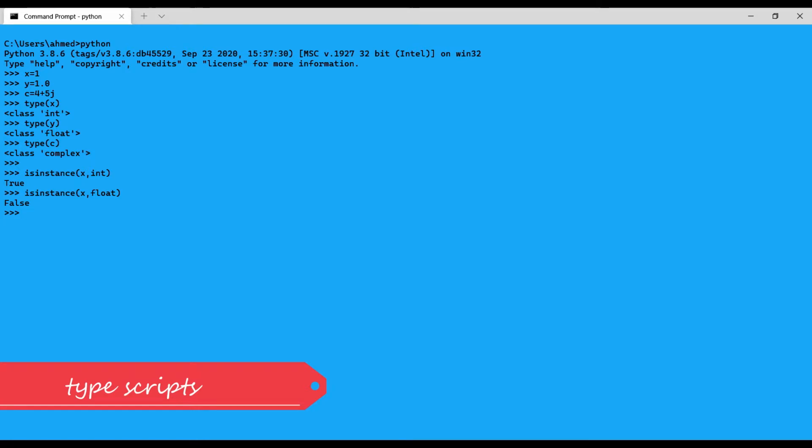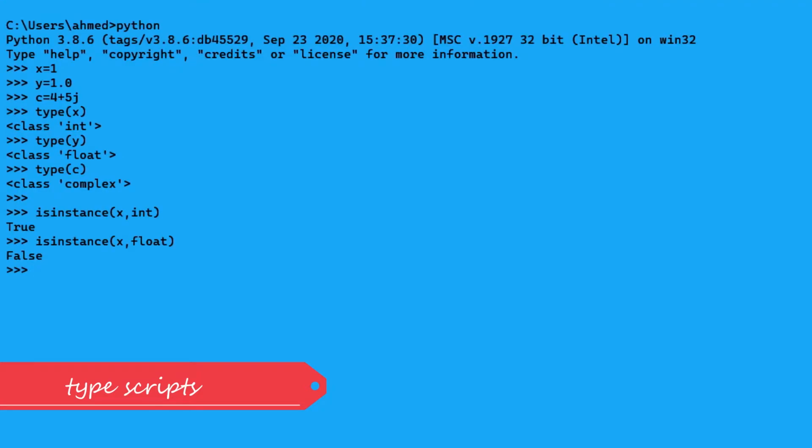For example, if I want to do addition on the first and second number, which are x and y, then I will get a float number. That's because when I add a float number to an integer number, the integer number will be converted automatically to float, and the result will be float.